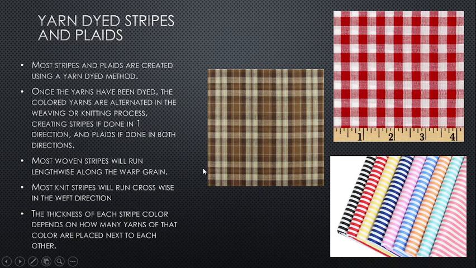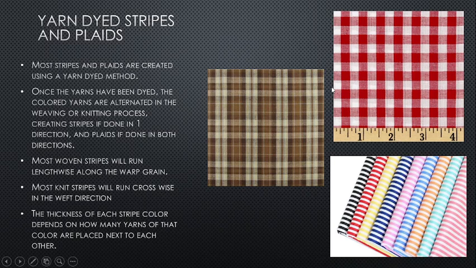The yarn-dyed process can be seen very well in plaids. So if we look at the check at the top right, we can see squares of white and squares of red, and then squares of pink. The squares of pink are where the red in one direction is being diluted by the white in another direction.